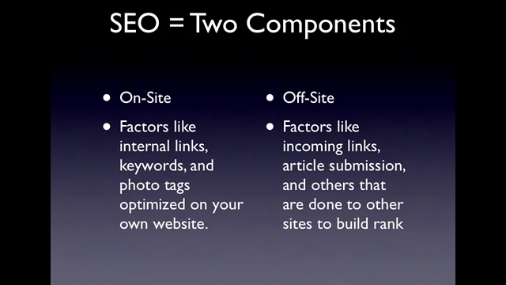Now, there's two components of SEO. And one is on-site SEO, and then there's off-site SEO. And on-site SEO is changing your website, things like adding keywords, adding new descriptions, adding photo tags, things like that will optimize your website to get found better. And then there's off-site SEO, and this is things like building incoming links or uploading articles to other directories or doing a video that promotes your website that will help the search engine say, okay, this site is a little bit more relevant, and that helps build your rank or your score, depending on the different search engines, what they give you when they're ranking your site up compared to other sites. So that's two components of SEO.